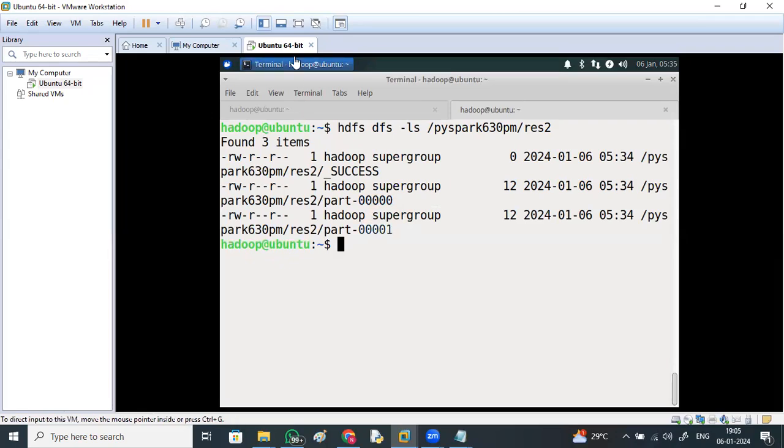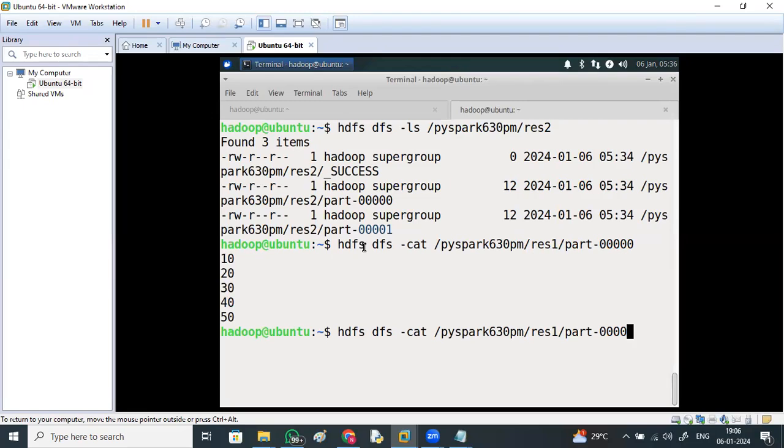In the two files you will see the data. Cat part 000 and you will see some 2 or 3 elements in it.